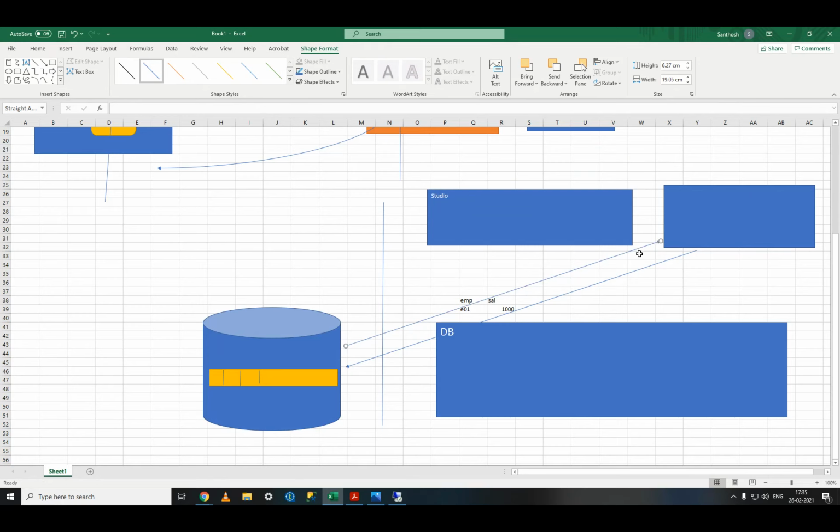But the aggregation and any complex calculation will get processed only in our front end business intelligence layer. For example, Excel itself. You understand, right?